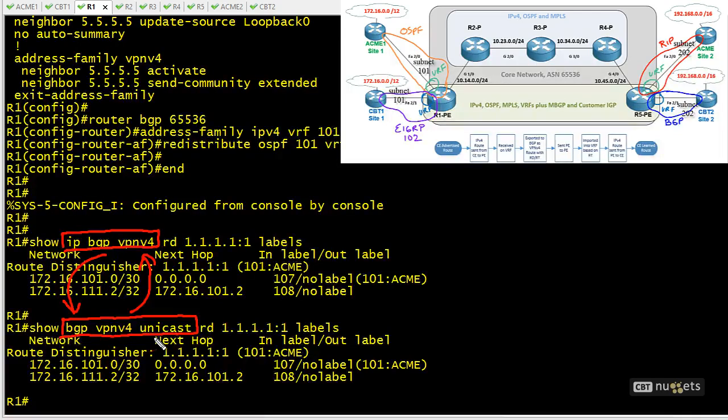So what I'm going to opt to do in our course together is I'm going to use most of the time show BGP as opposed to show IP BGP. But again, that's just a preference. If your router supports both, please feel free to use either one that you're most comfortable with.